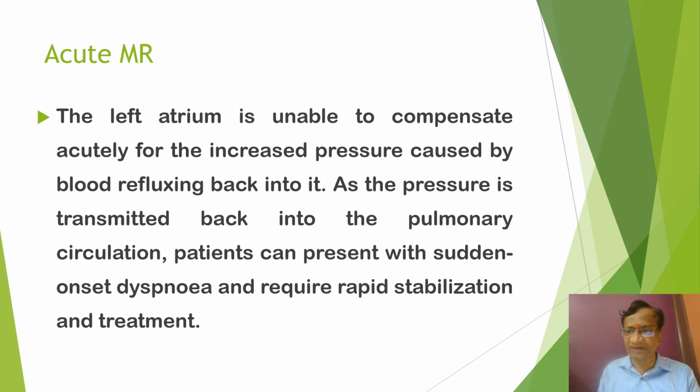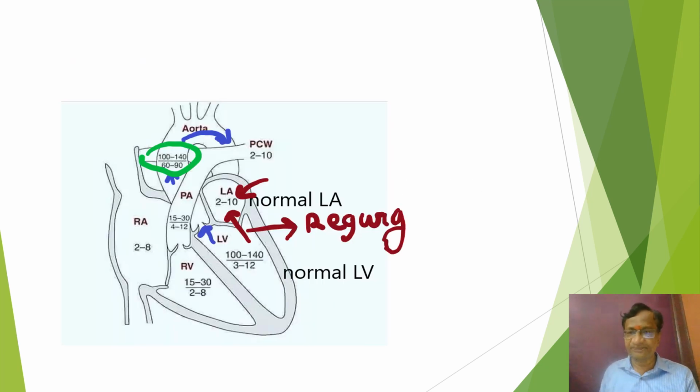There is a papillary muscle rupture or myocardial infarction. The LA is not ready to receive the regurgitant volume. The LA is not dilated. It's a normal left atrium. Suddenly the patient develops infarction. The patient develops infective endocarditis. The mitral valve is a problem. Sudden regurgitation. So the LA is not ready. So the patient will develop backward symptoms, and they get into pulmonary edema very fast.